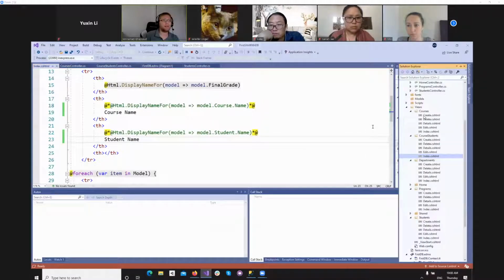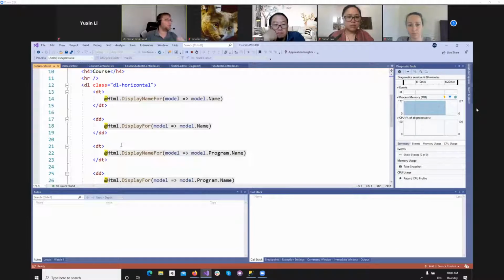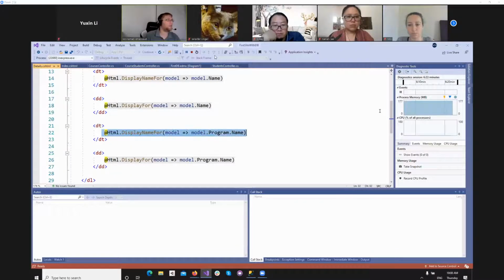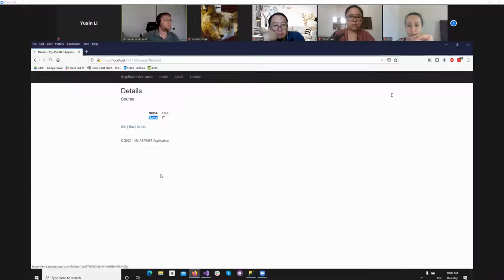So the details, this is the course, this is the details page. So it just keeps showing name. Okay. Let's, instead of the word name, have something like program name. Okay. So this is the details page of a course, OBIT. Can I see this list of students who are in this course here? Let's work on that.